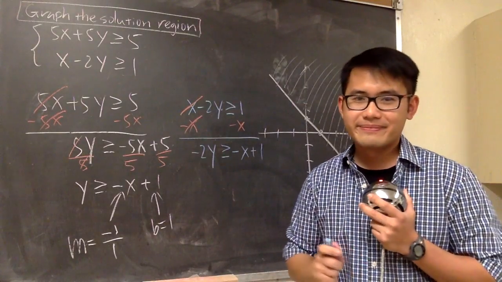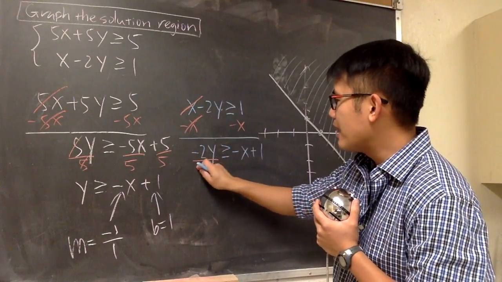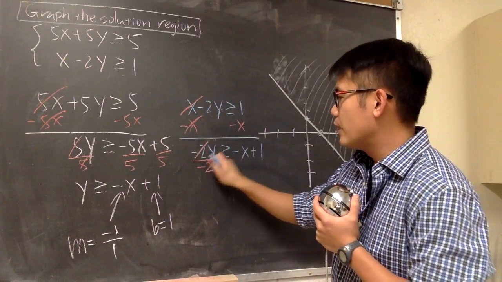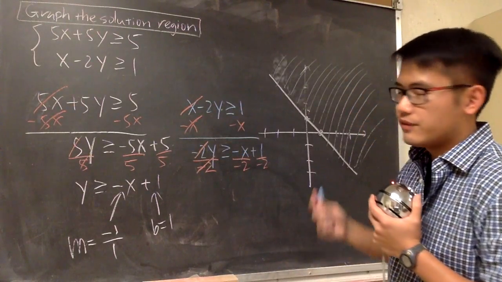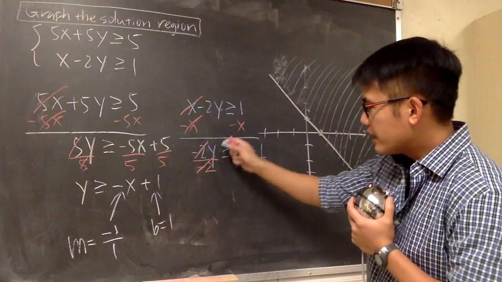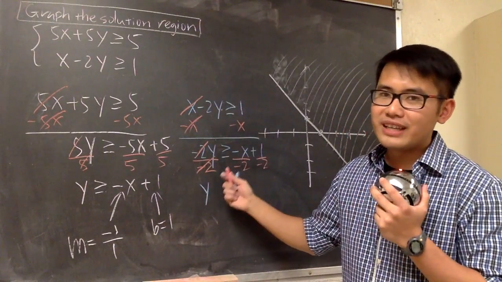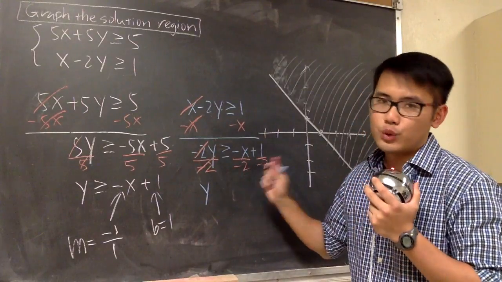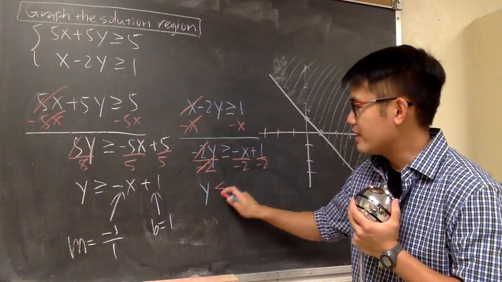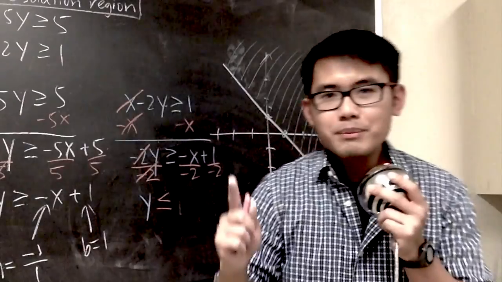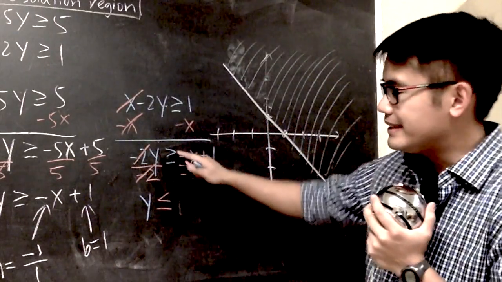What's next? This right here is negative 2 times y, so we are going to divide it by negative 2 so they will cancel. And we have to make sure divide everything by negative 2. We will get the y by itself. However, we divide everything by negative 2, we are going to take this inequality and switch it to less than or equal to. So remember, whenever we divide or multiply by a negative number, we have to switch the inequality symbol.